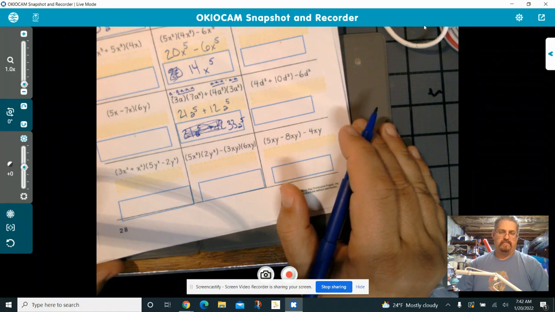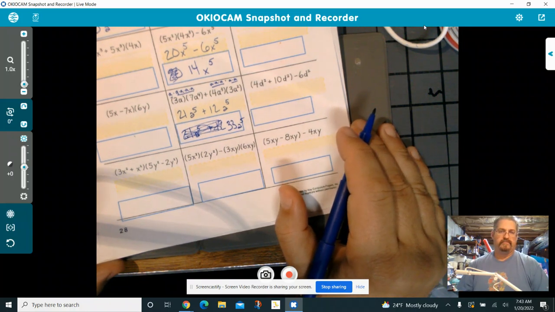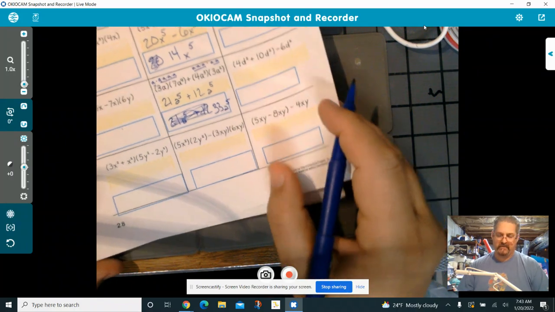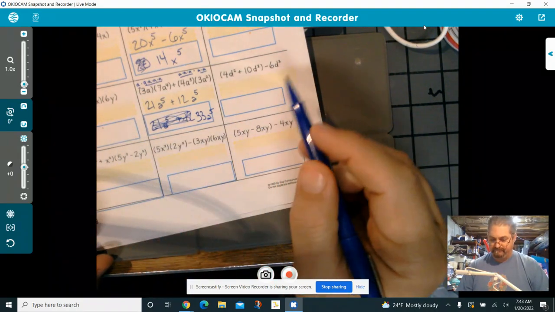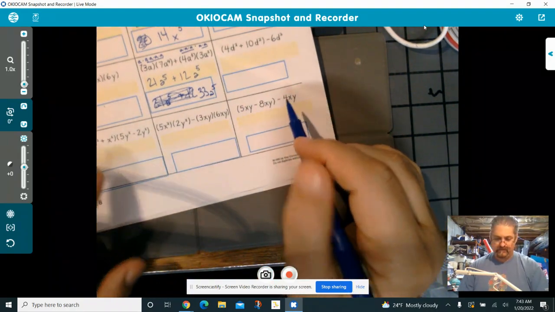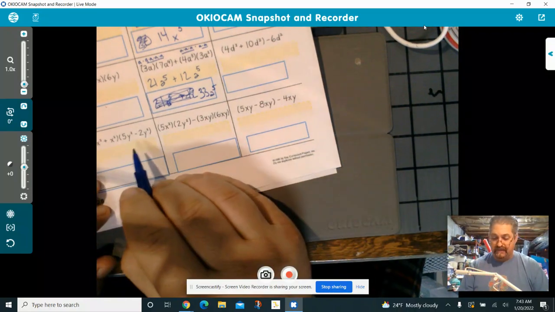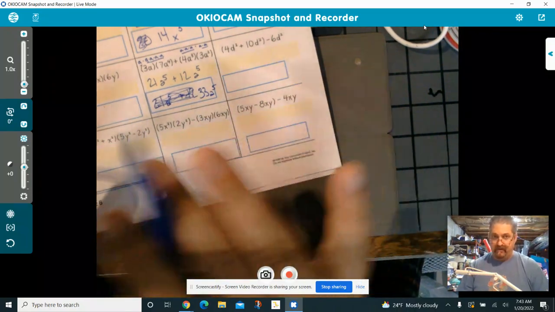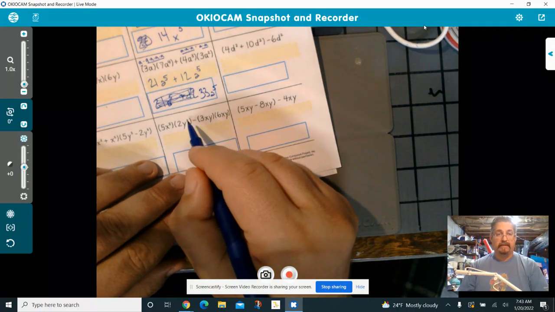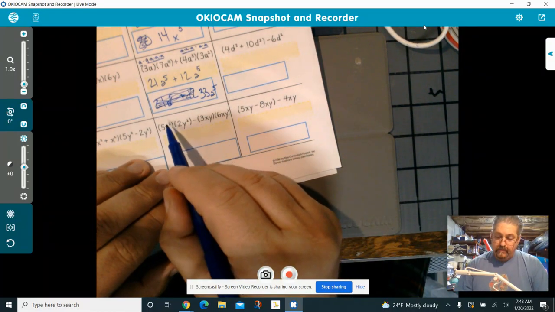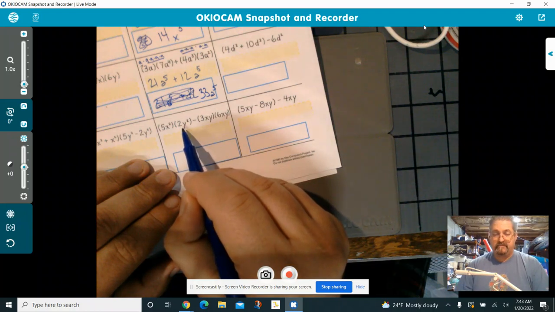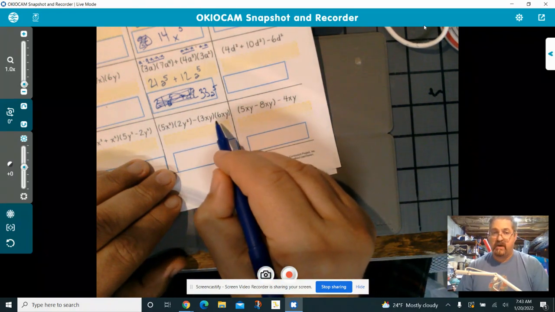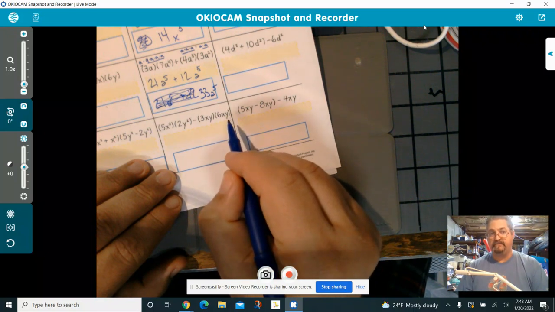Okay. I'll do this right here in the middle, since those are similar to what we've already done. Those are 2. We're just adding and subtracting. We don't have to combine the variables at all. This we're doing, we're multiplying. So 5x squared times 2y squared minus 3xy times 6xy.